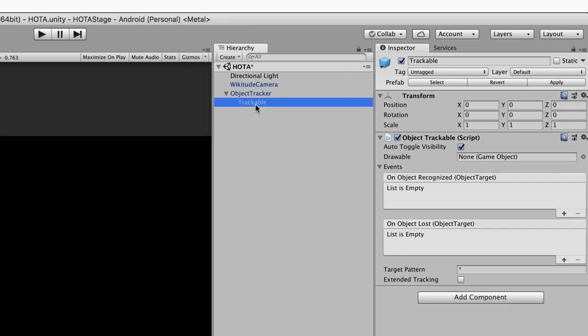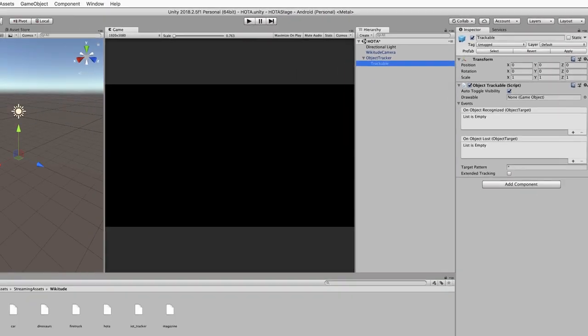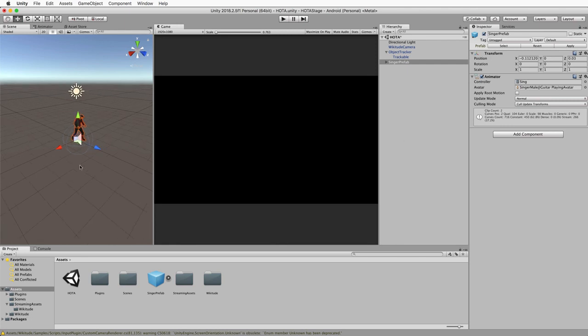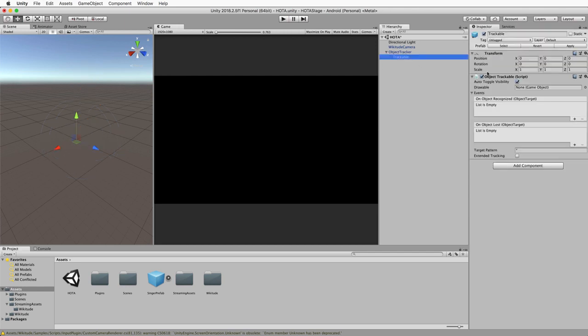Now, this trackable object needs to have the thing that you want displayed in the drawable settings for it. In this case, I've got something in Assets, and this is a singer prefab. I'll just drag and drop that into the scene so that you can see what it looks like anyway. Okay, so it's a singer and he is basically playing the air guitar. This is the guy I want to display on my marker when it's detected. So I'm not going to have it there. What I'm going to do is click on Trackable and set it up as one of these drawable objects. So just drag and drop that into that spot there.